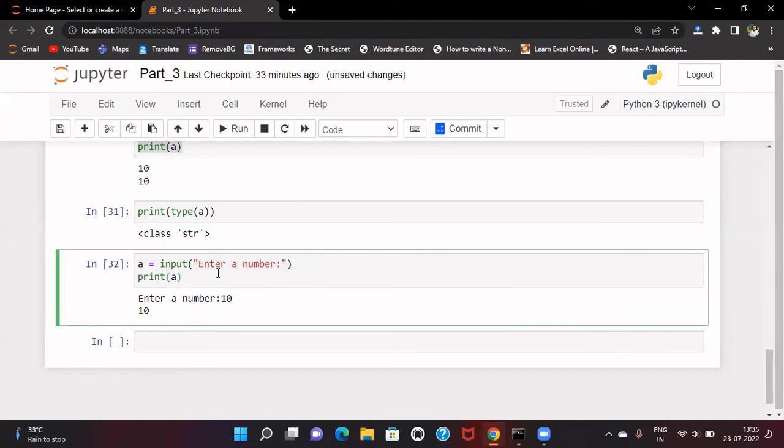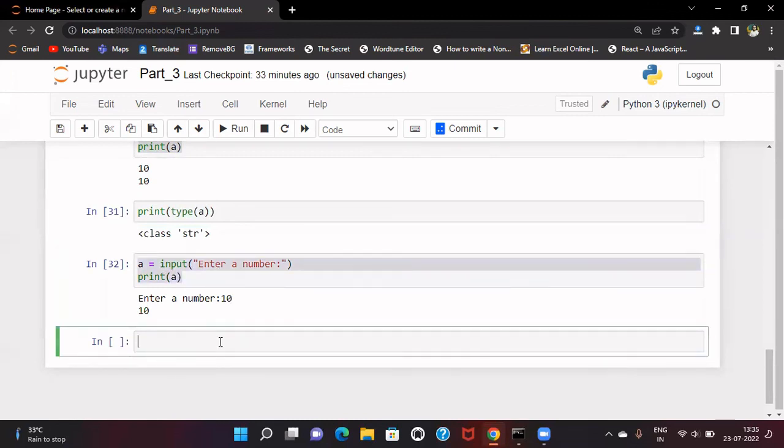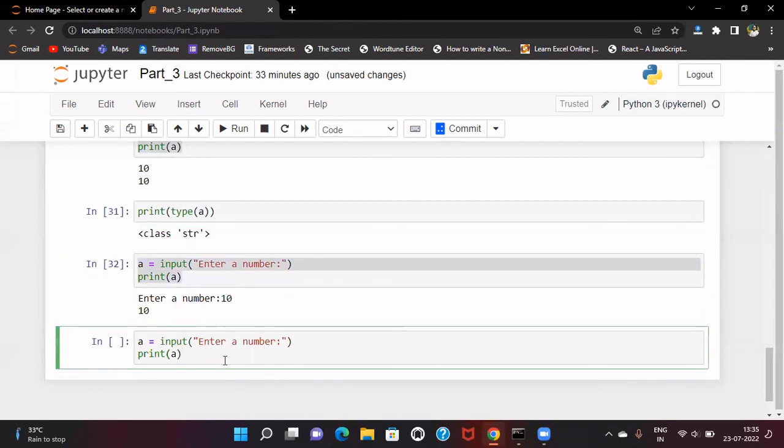Now, you might think that even if we are providing a number, it is taking it as a string. So what is the remedy? The remedy is that we can typecast if we know what the user is going to enter. If we know that the user is going to enter a number, maybe an integer number, so we are saying enter an integer number, then what we need to do is convert it into an integer and it will become an integer.